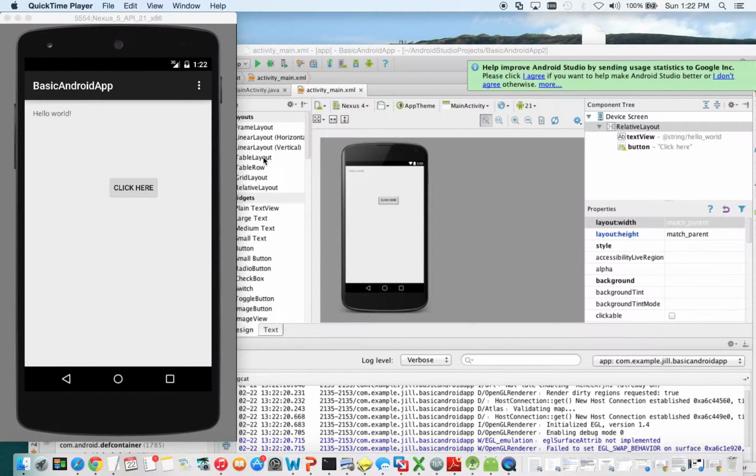Okay, so the emulator finally launched. So let's go and test our app. Let's click on the button. We can see here that the text changed when we click the button, so that works as we wanted it to. Great, so let's get rid of this.